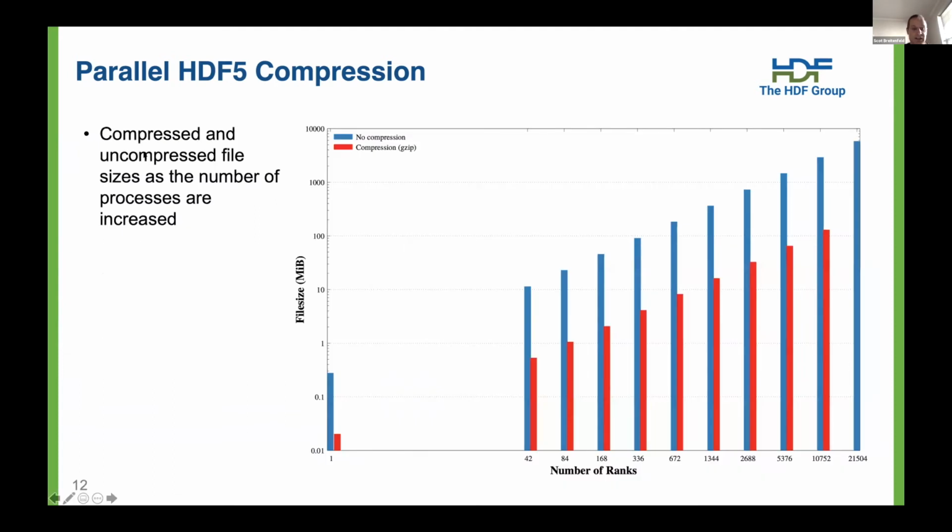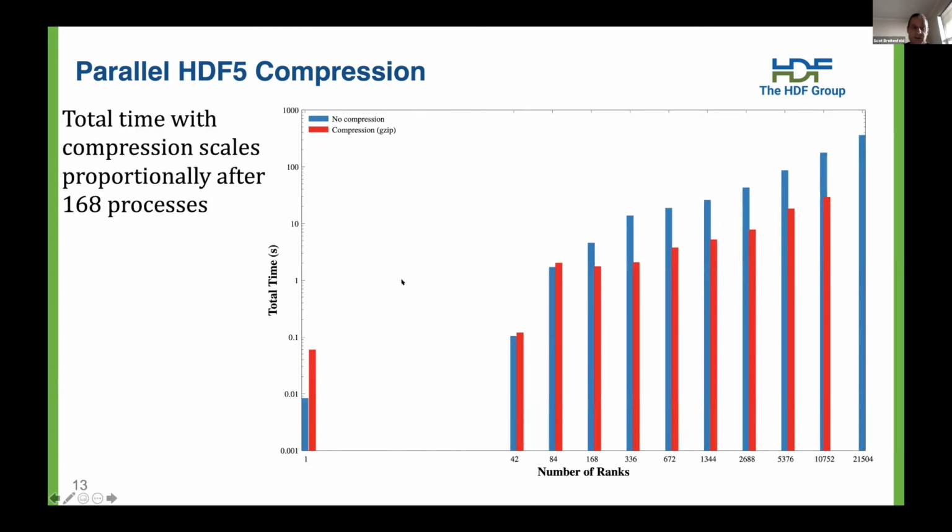So with that, we turned on parallel compression and then did weak scaling with that best case scenario. So here I plotted the file size versus number of ranks. So the blue is no compression, and then the file size with compression. As you can see, it basically is proportional to what there was with no compression. So you can see that compression did help the file size.